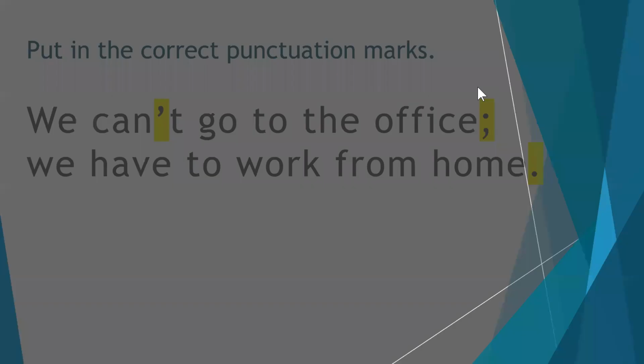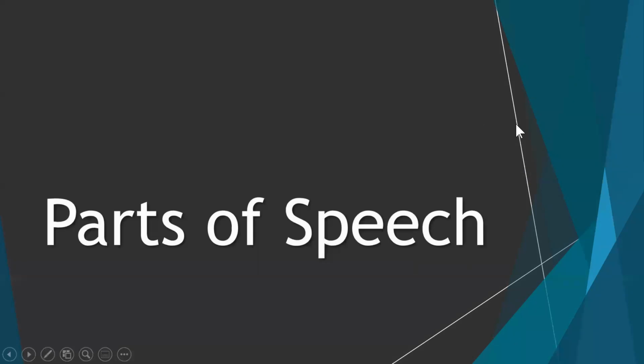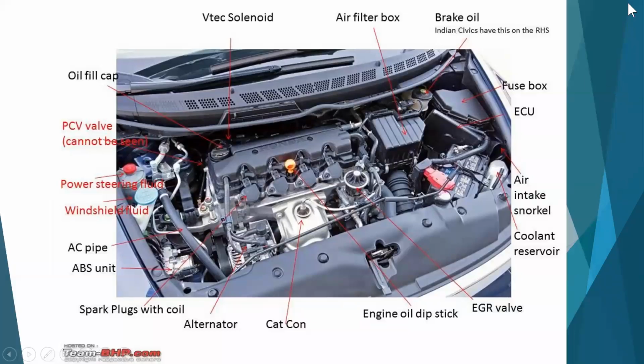Later, we're going to talk about how you know that is a complete sentence that makes sense on its own. So today, what we are going to talk about is parts of speech and also a little bit about sentence structure. Now, when I say parts of speech and I talk about things like past participles, gerunds, tense, sometimes people get very panicked. They start to think, oh my goodness, this is so complicated. But let me tell you a secret, okay? It's the same when Mount Allah is trying to teach me about the car. If you open the boot and then you start telling me, this one is the ABS unit, this one is the spark plug, this one is the fuse box, I get very panicked and scared. And I think, oh no, I can't. If I touch it, I might get shocked.